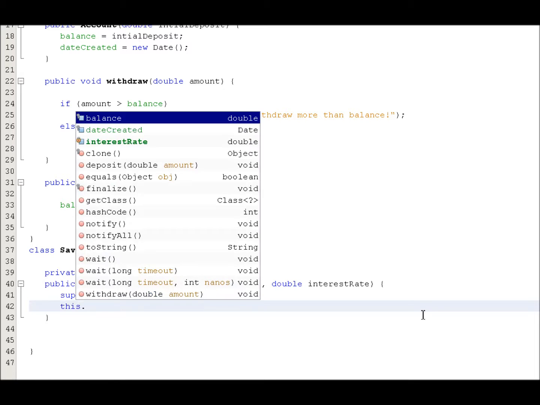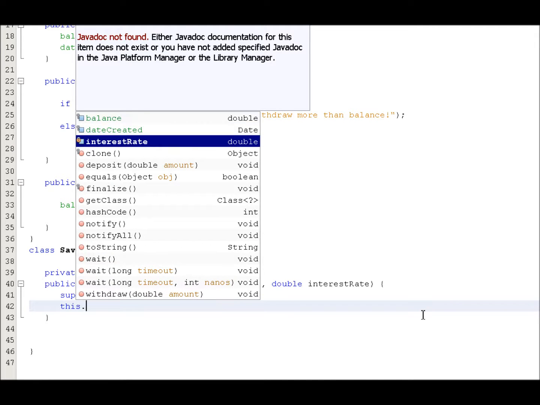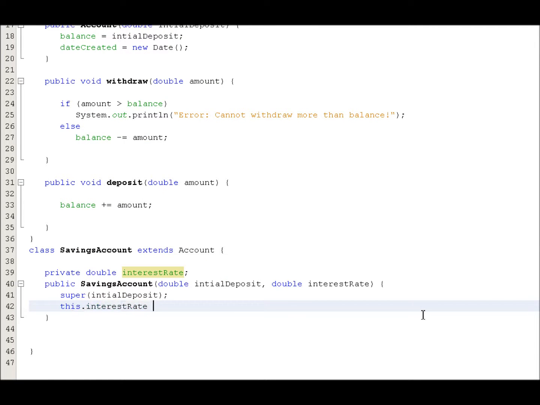Now I definitely need this, because the interest rate parameter is effectively hiding the data field interestRate. So this.interestRate equals interestRate, and now that's good. So we have our interest rate, we have our savings account.